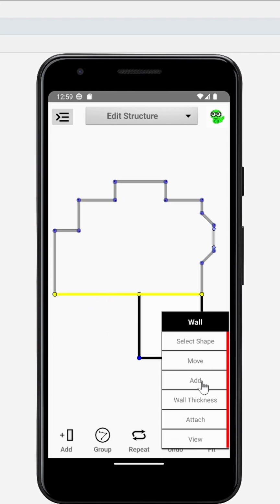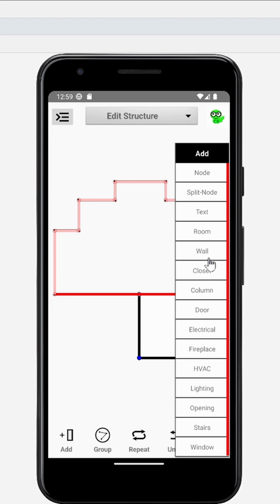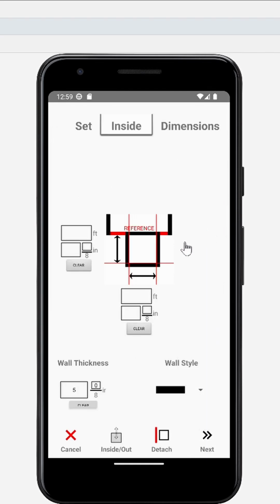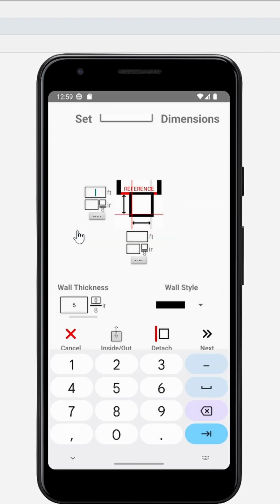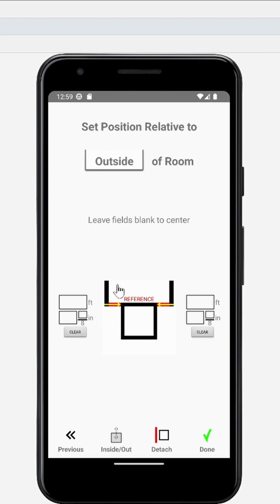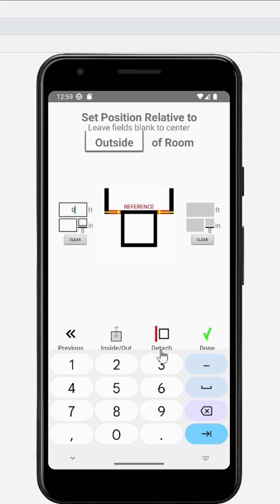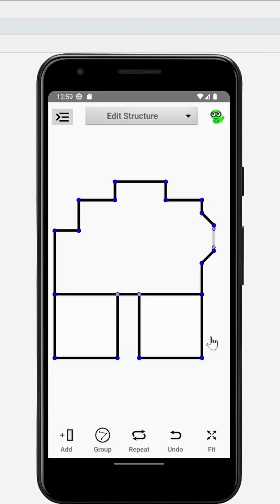So I'll click on that wall again, do an add room, make it another 10 by 10 room. And I want it to align to this wall here, so I will enter 0 over here. And there I have my second 10 by 10 room.